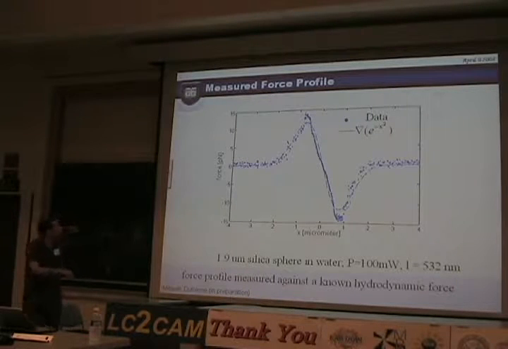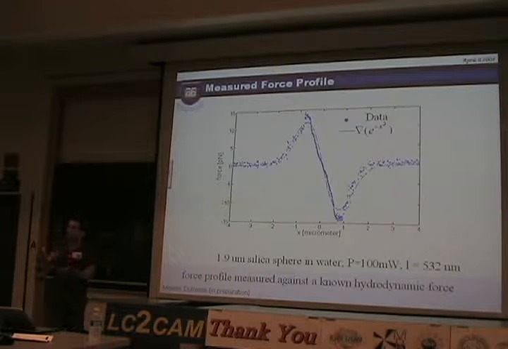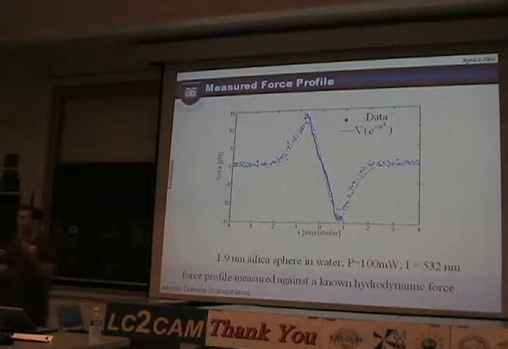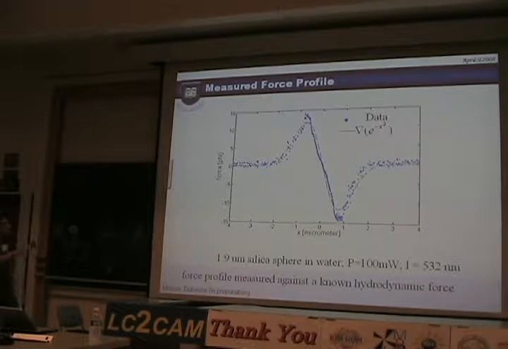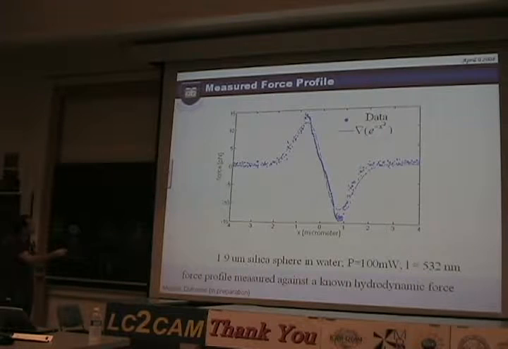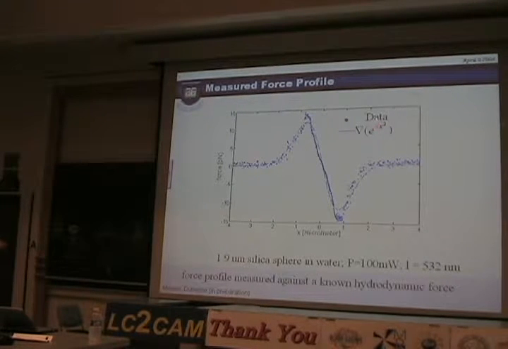Okay, and this data was taken by applying a known force to a particle in a trap and looking at how the particle displaces in the trap. The details aren't important here. The key thing here is the magnitude and the shape of the forces. So you can see here that we have forces that are tens of piconewtons in scale, and I'll calibrate that for you in a second. But also you can see the profile of this force is very well approximated by the gradient of a Gaussian.